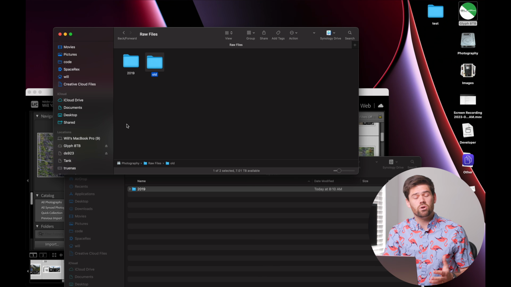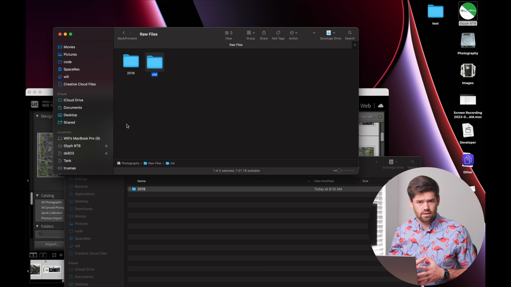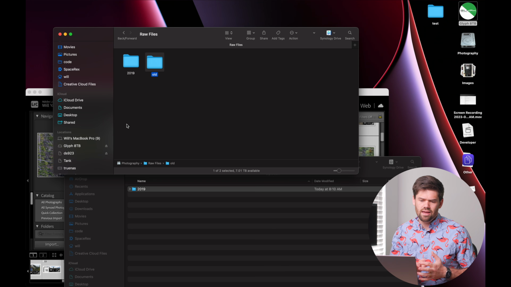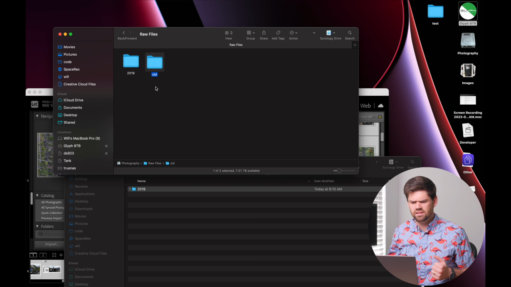And then going forward, you can use the year, month, day method. And that way you just keep it nice and organized where it's easy to find out where all your raw files are. And then you use specific collections in Lightroom to actually manage the different groups. I think that's the best method. And by doing the old folder method where you just throw everything in old that's disorganized, it gives you a very nice and clean Lightroom raw file collection. And it makes it very easy to see. And that way going forward, you're going to be set up well.